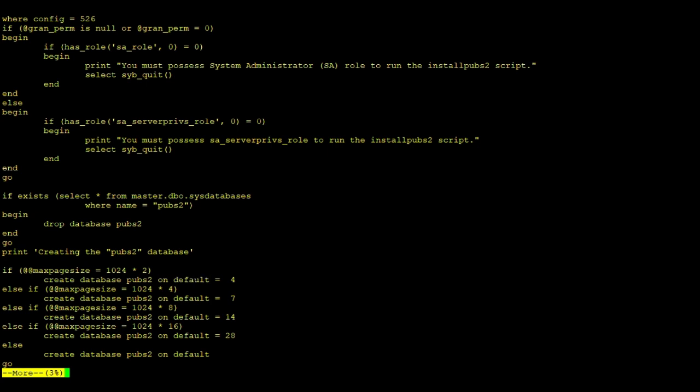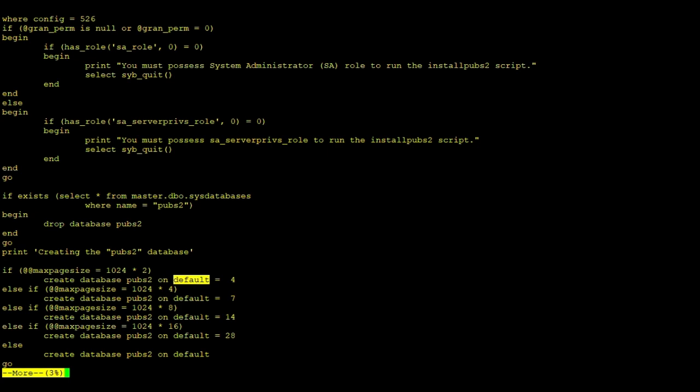Our default is the master device, so if we blindly run this script on a server, it will create the pubs2 database on that particular device.